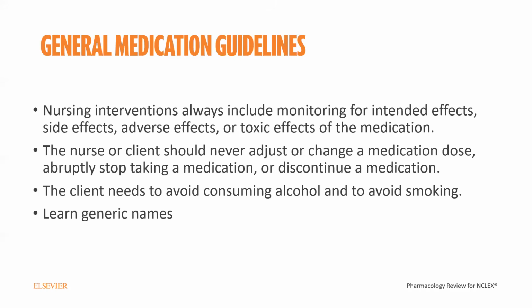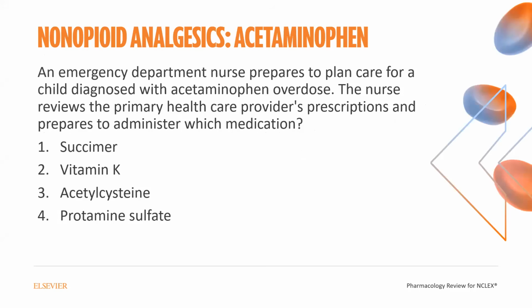Learn generic names. Trade names are not generally going to be seen on NCLEX. So for example, you will not see the name Lasix, but you will see the generic name furosemide. So during nursing school and in preparation for NCLEX, be sure to learn these generic names. On the next slide, we have a question on the non-opioid analgesic acetaminophen, and I'm going to turn this over to Angela.